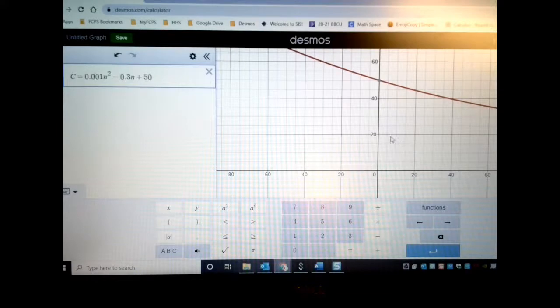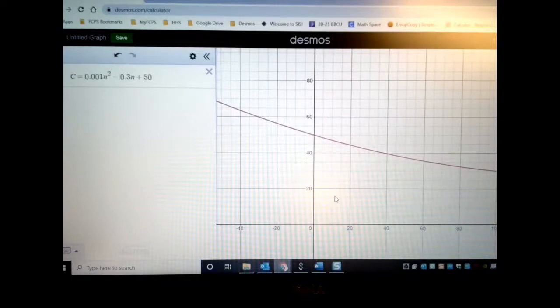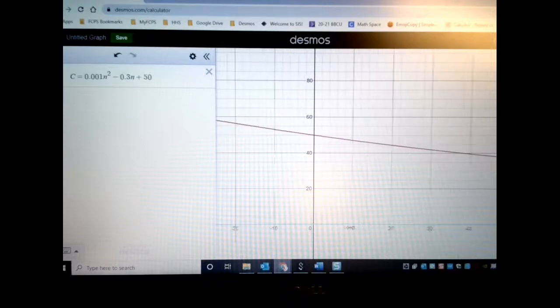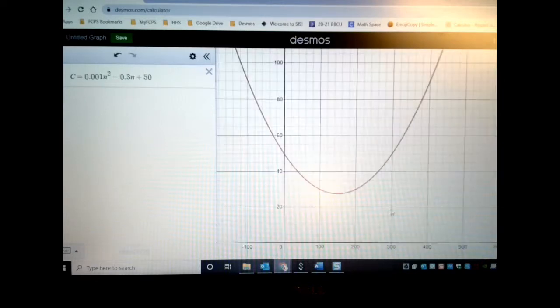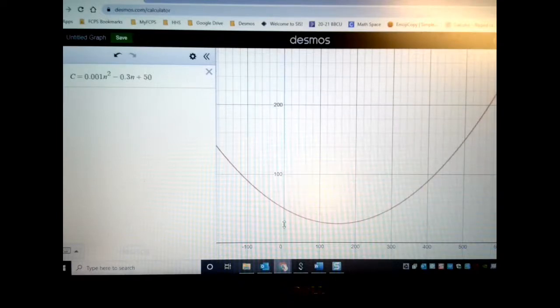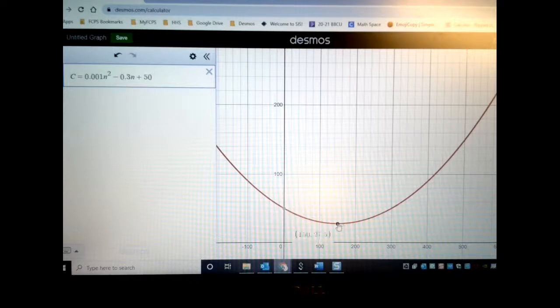And again, I can't really see my graph, so what I'm going to do is drag it over, but I want to see more of what's going on. So by pressing shift, it allows me to change this axis, and now I have a better view of what's happening with my graph. I can continue to change this, because what I want to see is a couple key points. I primarily want to see where this starts, that's my y-axis. I want to see where this bottoms out, there's my vertex, and that's my minimum.